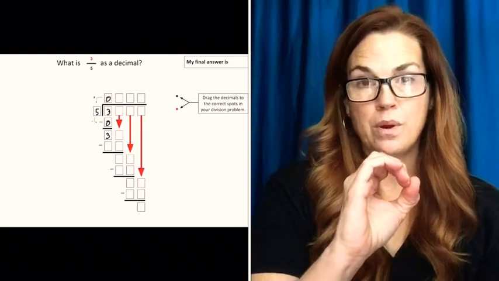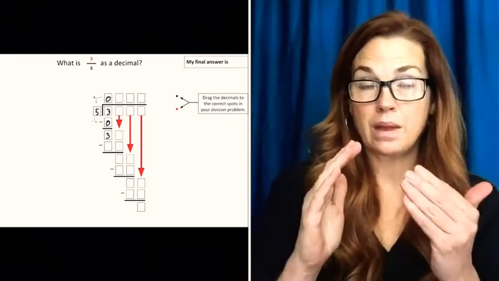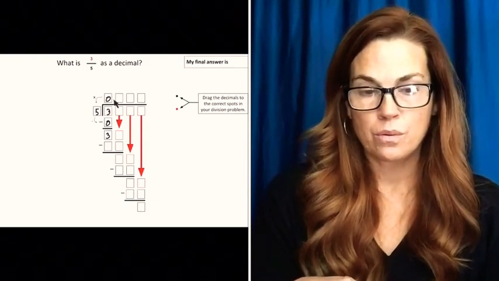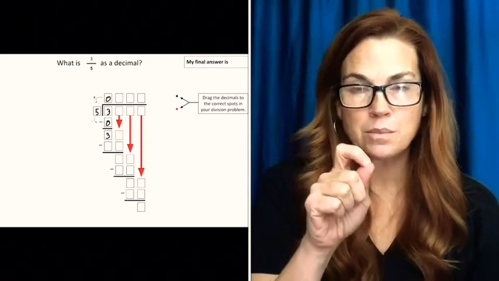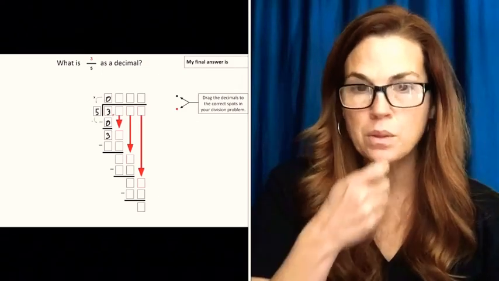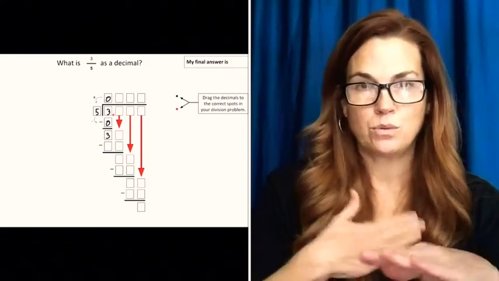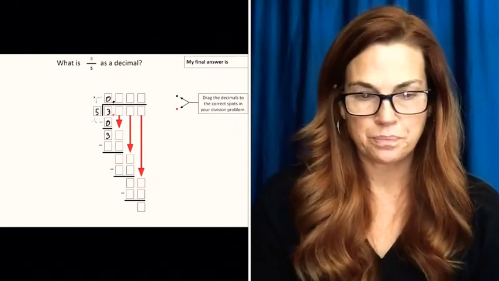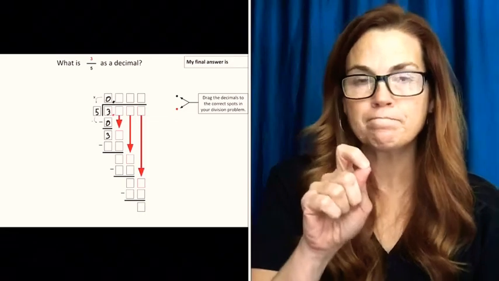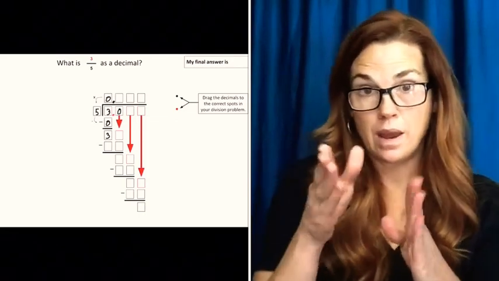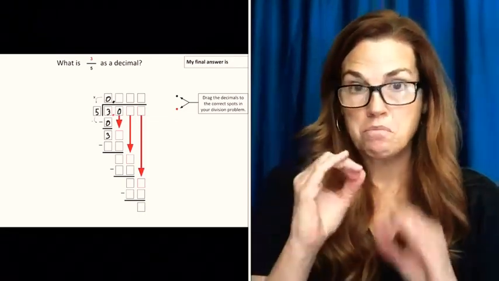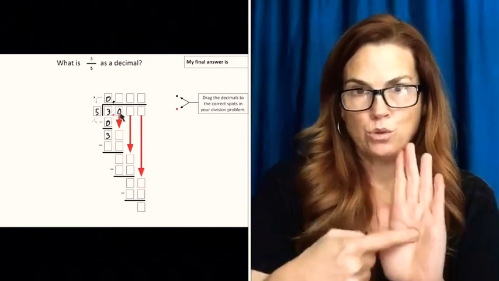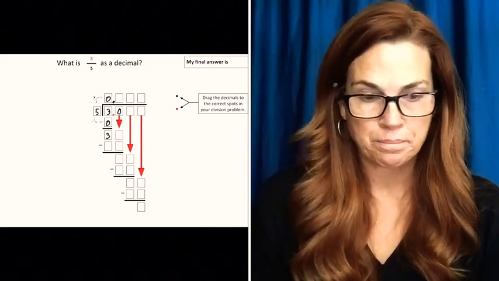Okay, the next thing I need to do would be to drag these decimals into the spot after the number we just got done writing down. So I'm going to put my decimals right here. I can't do it on my iPad right now, but on the activity today you'll be able to. So I'm going to drag my decimals over, and then after the decimal I'm going to put in a 0, because if there's no value after the decimal, what represents nothing? A 0. So I'm going to put a 0 after that decimal, and then I'm going to bring it down. So now I have 30.